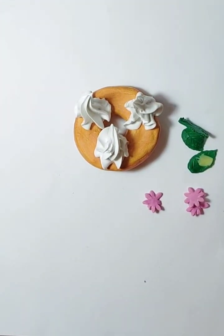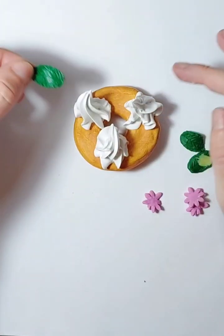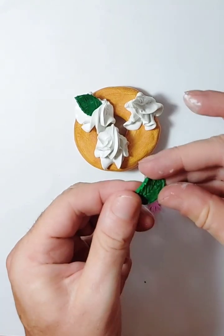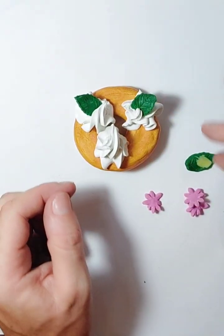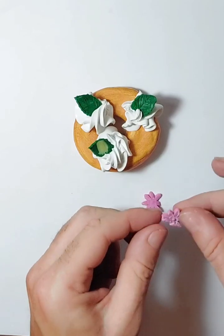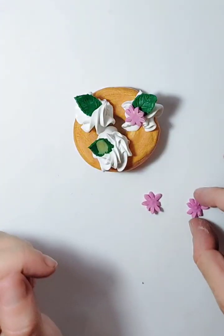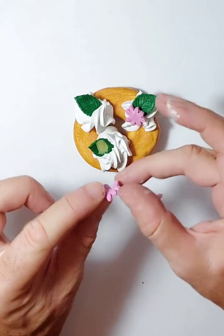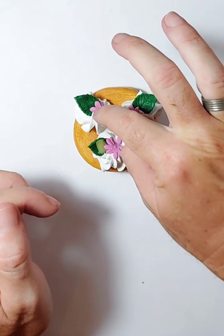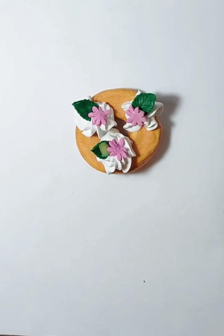Before they all collapse, the next thing we're going to do is put the leaf in. All I do is basically pop it in like so, just as you would if you were doing this with fondant. Then I get my flower and just press that down slightly — don't press it down too much because you don't want to ruin the design of your fake cream. And there's another one. Look, we're done — how quick and easy was that!